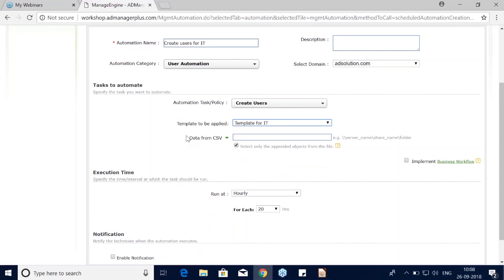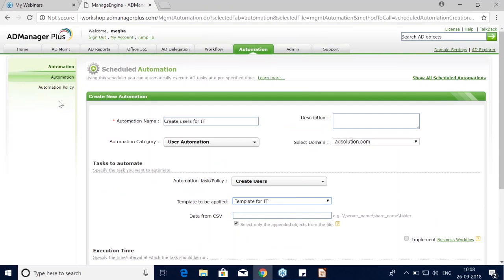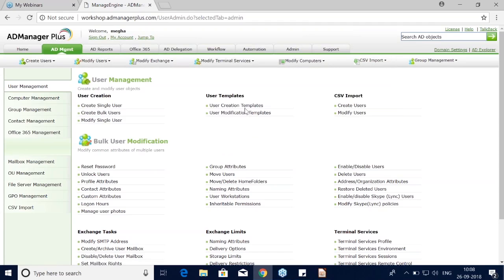Now, we did cover quite a bit about templates in the first few sessions. We did cover it in the first session about user creation template, in the second session about user modification template, and we did take a look into templates a little bit yesterday. But if you're new to the session, let me take you through the template that I created here. So I'm going to leave this for now, and then I will take you to the template section and explain the layout of the template and how you can make use of the features that are available there.